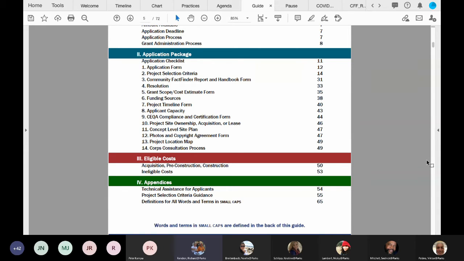At this point, if you have printed out your guide, go ahead and flip through the pages, and you'll see the same color code tabs to let you know what section you are in. This guide includes guidance and tips, and we encourage you to print it out and to take notes within the margins of the guide to help you out. Our goal today is to help you become familiar with where the guidance is found in this guide. Please keep in mind, this is a competitive program, and there are specific goals in this guide that we will discuss today. With that, let's turn to page 4, Sam.